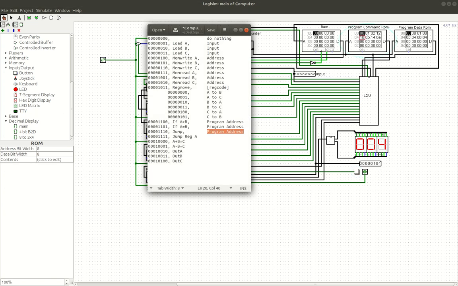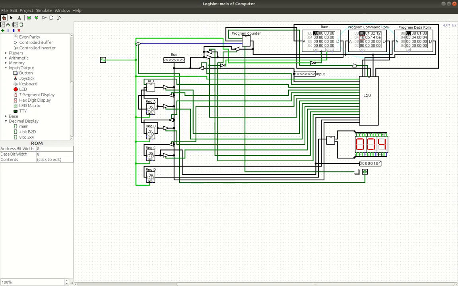10 is the 1, 0, this one, A plus B equals C. So it just adds them again and keeps looping around. If we want to see that, we can clear it again just to make sure, and we can run it. I have it at 4 hertz, like I said, so it should go relatively fast. First it should output 0, and then it will start counting up. So let's start. Here it goes.